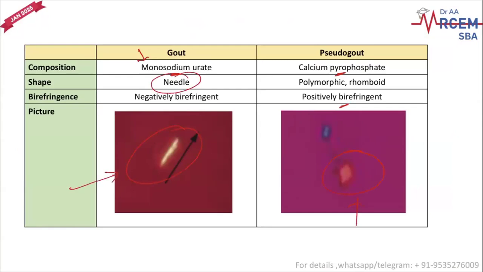Remember that pseudogout is interchanged with the name calcium pyrophosphate deposition disease. For example, gout can also be called a monosodium urate disorder. So they can be interchanged and used in options. They usually give calcium pyrophosphate, like in the last exam, and previous to that one also they had given calcium pyrophosphate instead of mentioning pseudogout. So be aware of it. The names can be interchanged. It means one and the same.